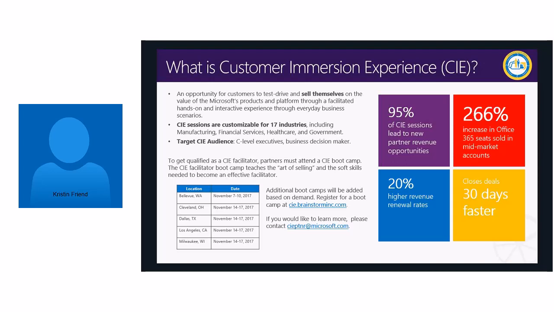A traditional CIE session is really an in-person event for roughly 10 to 11 individuals. Ideally, you want to invite C-level executives or business decision makers from your end customer or potential end customers' organizations. The customers come into a room that will have devices set up, each configured with its own persona, from a pre-populated demo environment that includes Office 365, EMS, Dynamics, and other products.